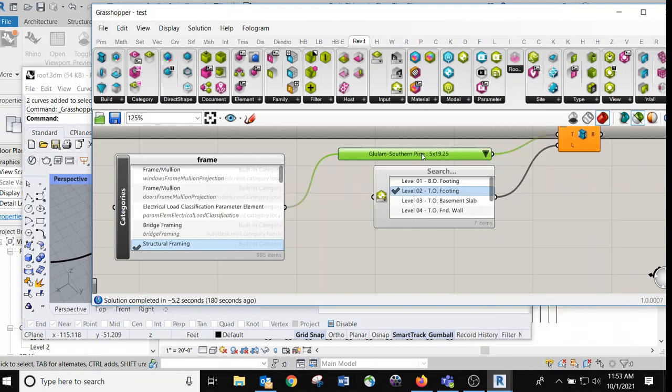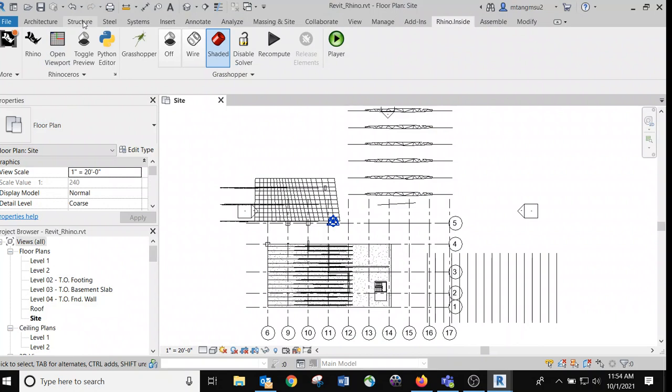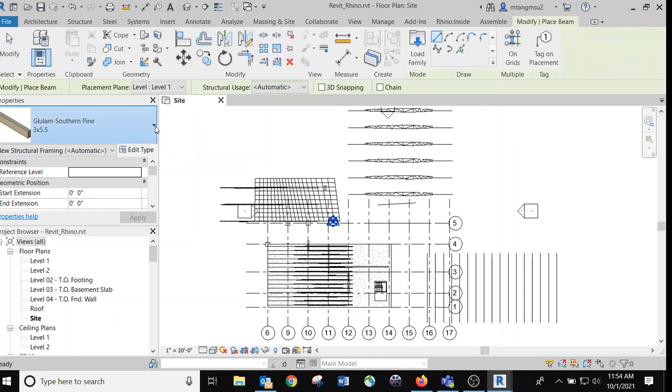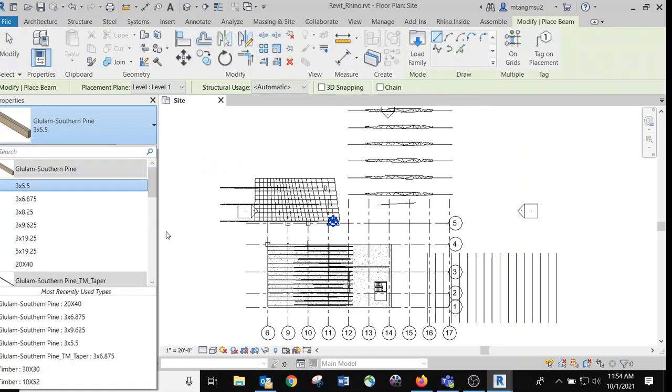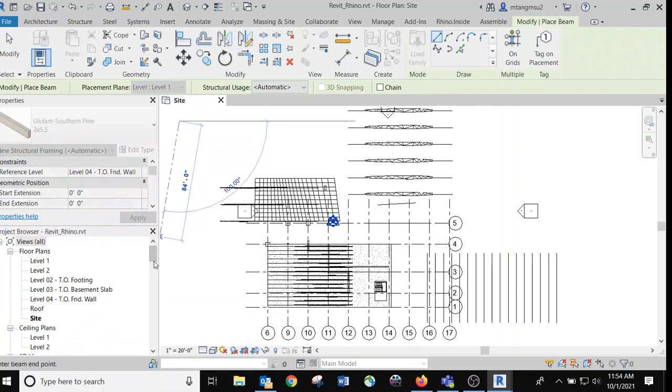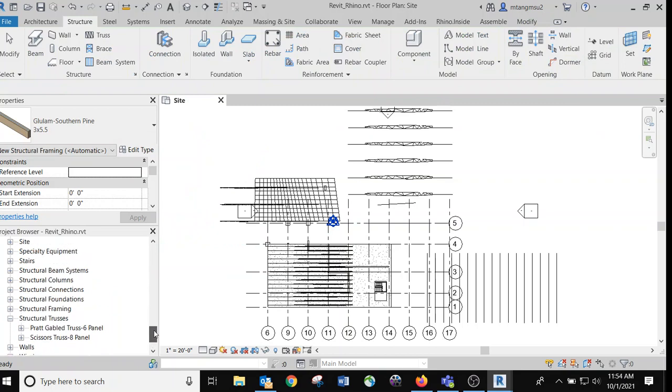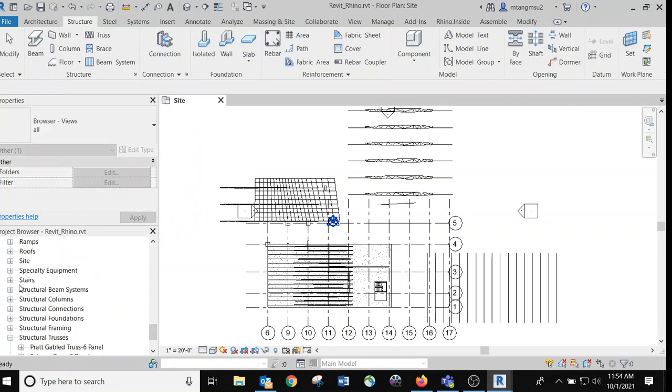If you're not sure what it is about, you probably have to go back to Revit, and here you can see under your structure. If you create, for example, a beam system, you do have all of these options as a list, right? And also you can see this list directly in the project browser under the structural frames, and you should be able to see all the families you loaded, right? Family includes multiple types.